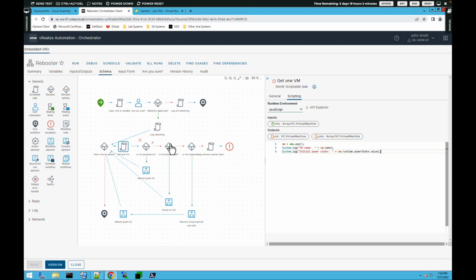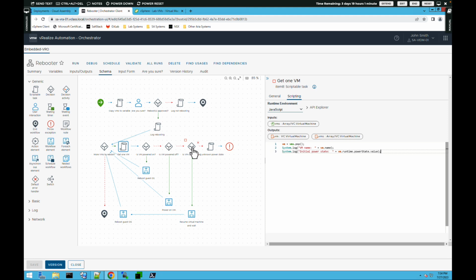And what we're going to do in these next 3 decisions is to respond slightly differently depending upon what the current power state is of the virtual machine. If the VM is powered on, then we're going to call a standard workflow called reboot guest OS, which, as its name suggests, is going to reboot that guest OS. If the VM's powered on, we can reboot it. On the other hand, what if the VM was powered off? Well, if the VM was powered off, we can't really reboot it because it's not powered on, but we could power on that VM. Again, power on VM is another standard workflow.